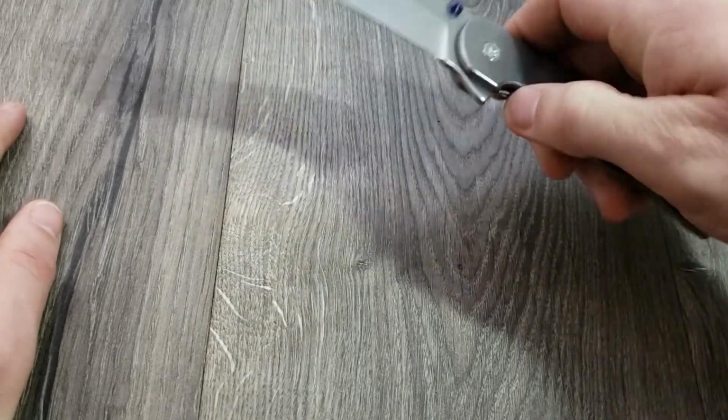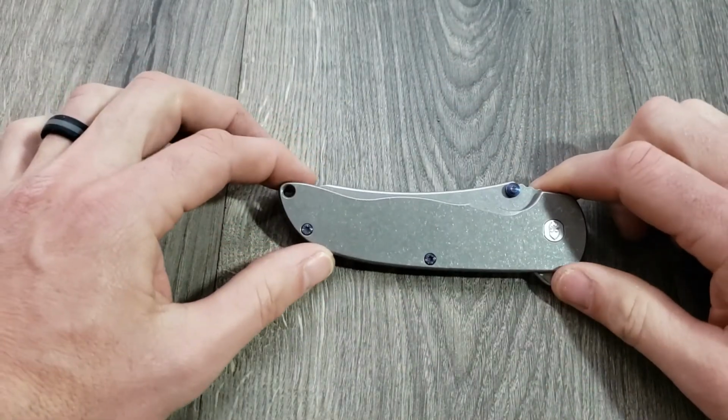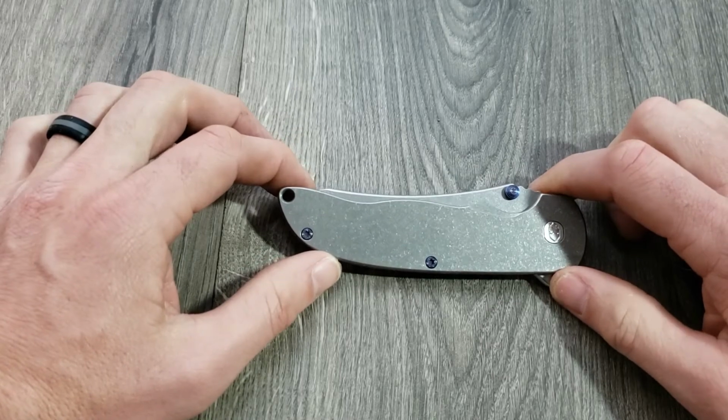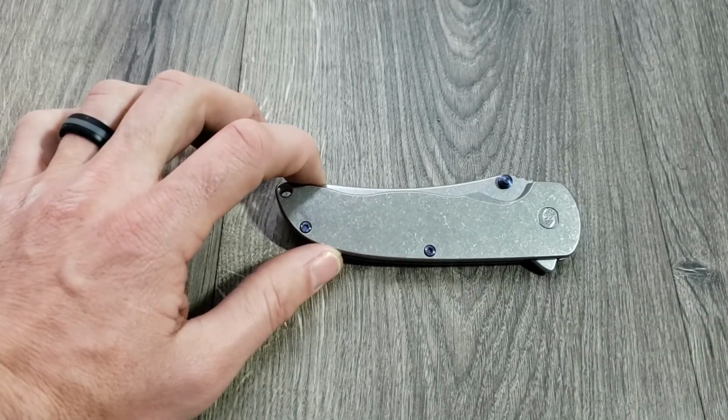So, but is it worth the money? Should you buy this knife for $900? So you can get them on the website. You just have to watch it. They have a spot where they will post knives for sale periodically.